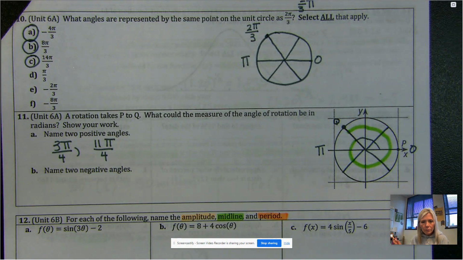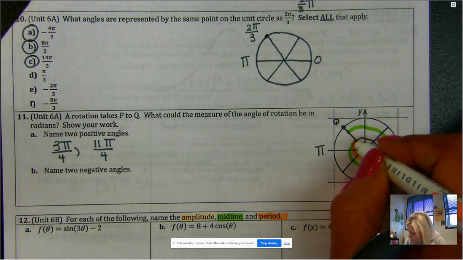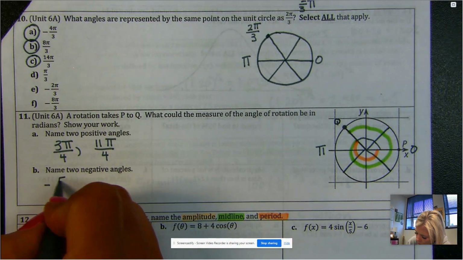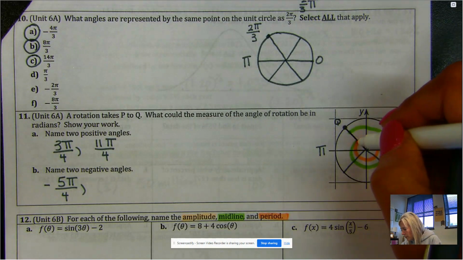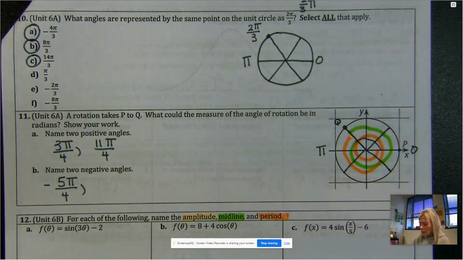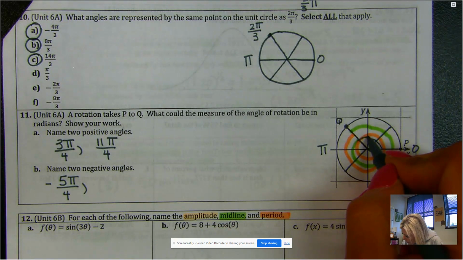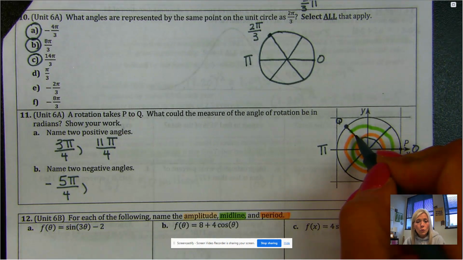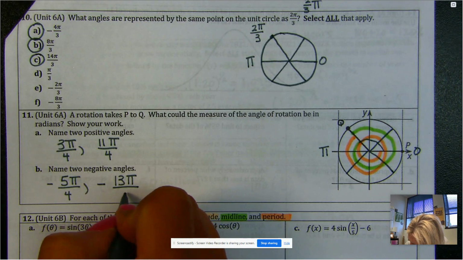Change colors for that. Again, we always start here at 0. And so it's 1, 2, 3, 4, 5 of those sections, and each section is a fourth of pi. So -5/4 of pi, or -5 pi over 4. And then we could keep going: 6, 7, 8, 9, 10, 11, 12, 13. Let me just double check that I got them all: 1, 2, 3, 4, 5, 6, 7, 8, 9, 10, 11, 12, 13. So 13 in the negative direction, negative 13 fourths of pi, or negative 13 pi over 4.